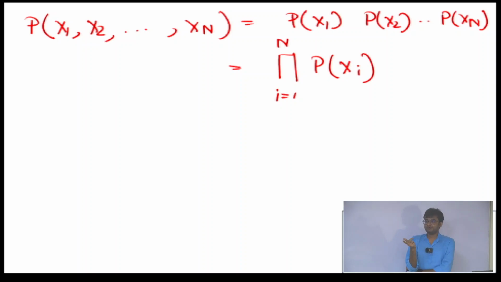Let's see. So suppose I am tossing a coin. The outcome is head and tail. So are these two independent or not? We are tossing a coin, the outcome can be either head or tail. So are these two outcomes, head and tail, independent or not? How many times are you tossing the coin? Once. They are not independent. How many people think they are not independent?